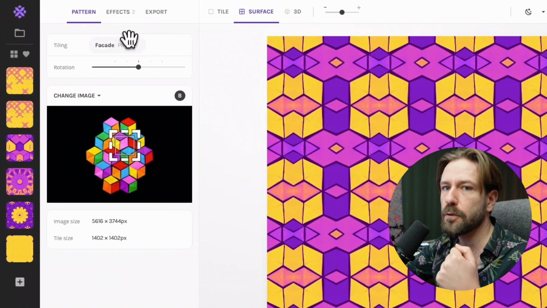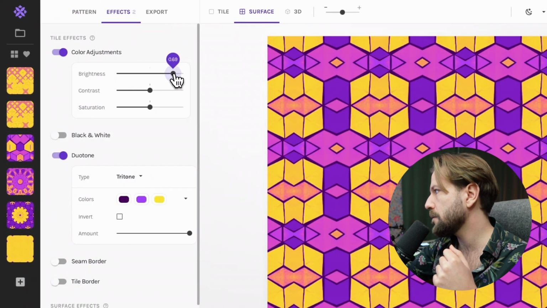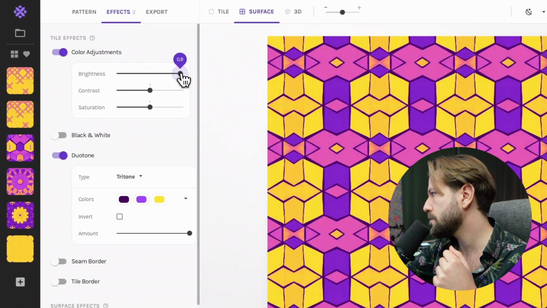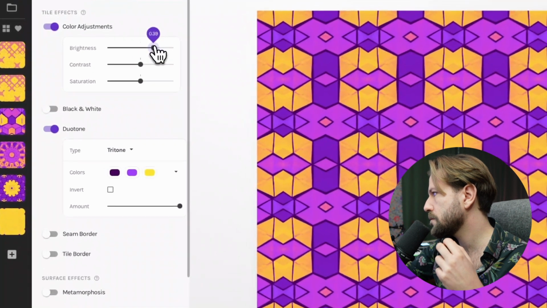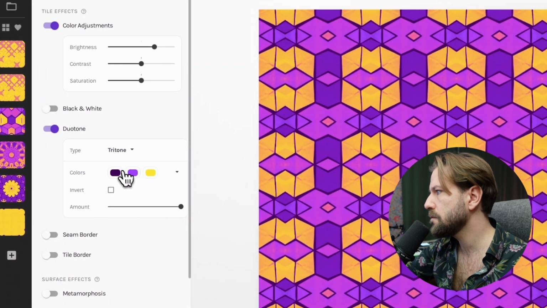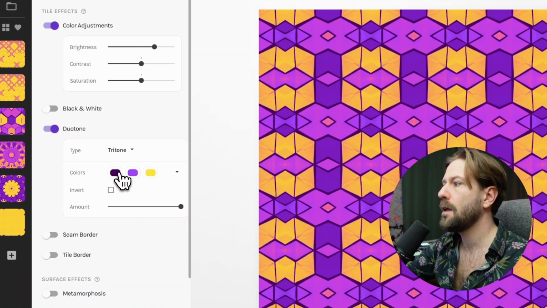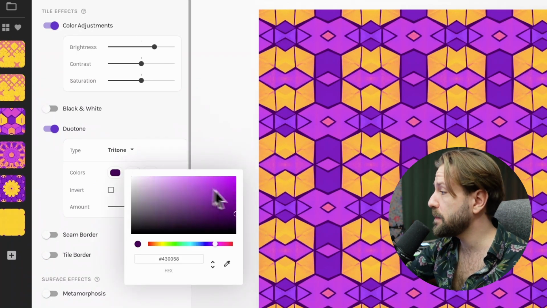I just think that the contrast is a bit too hard for what we're doing here. Let's play around. I can also tweak the individual colors a bit.